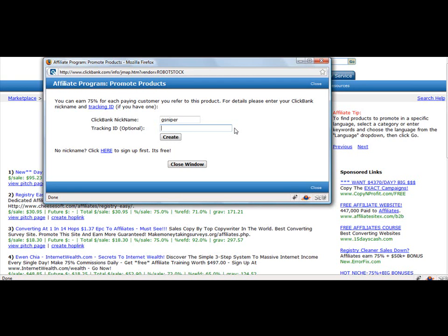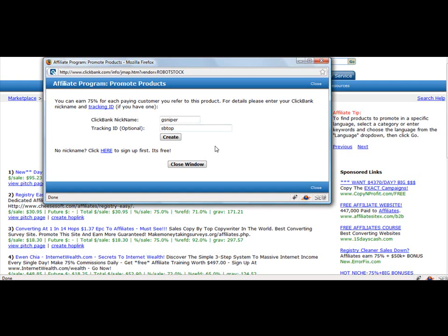So if we called this SB top, yeah, that would stand for sidebar top. So in the right hand sidebar, we might have a link there, and it might be at the top of the sidebar, and we'd call this link sidebar top. And then when we went to check out which links were doing well and which weren't, and which were getting the most clicks, that would come up separate to the rest of the links.